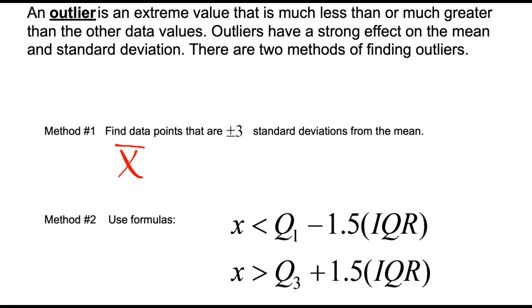If we're going to determine if there is an outlier using the mean, we are going to use the standard deviation as a measure of how spread out our data set is. One way to calculate the outliers is to add and subtract 3 standard deviations away from your mean. If you take your mean and add 3 standard deviations and subtract 3 standard deviations, you will have upper and lower boundary points that will let you determine if an element is an outlier.